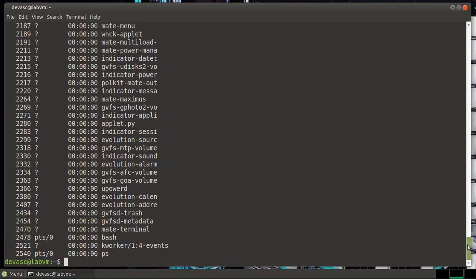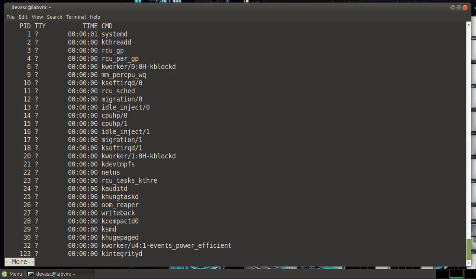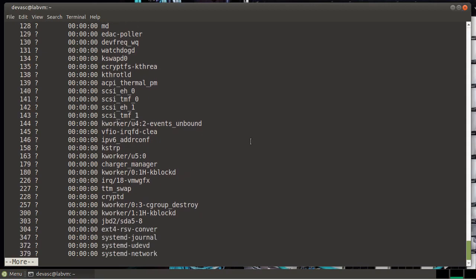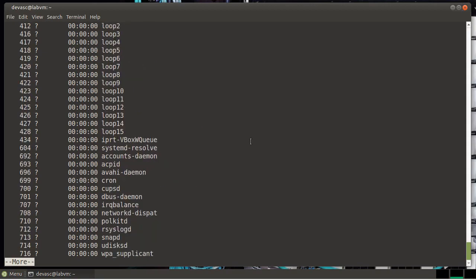Now we'll pipe to more. Let me move that away. We'll use the same command and pipe to more to give it to us one page at a time, or one screen at a time. So notice in the previous one, we just scrolled all the way through to the end. Now we stop at one screen, so I can look through them if I want to. If I hit the space bar, it'll go all the way through to the next screen. If you hit enter, it'll go one line at a time. So enter, space bar, and so on. I'm going to hit Q to leave that.